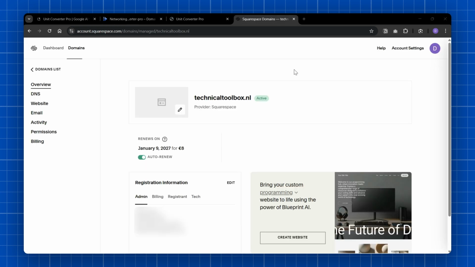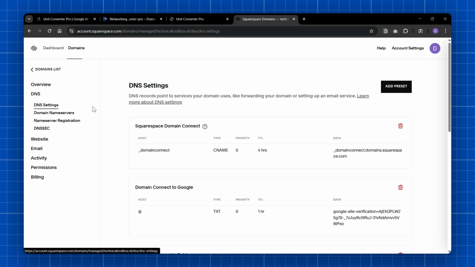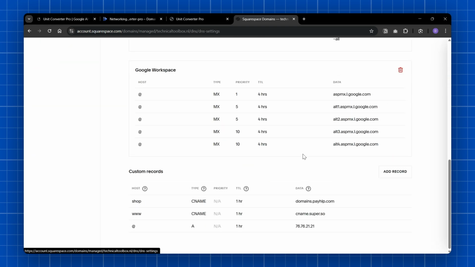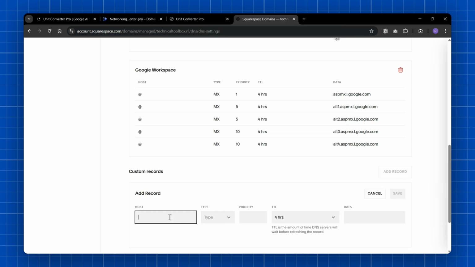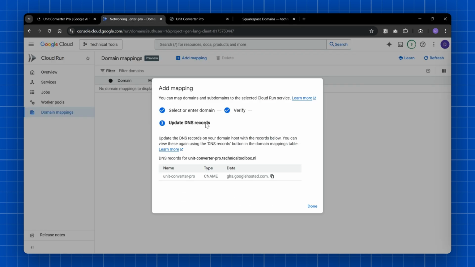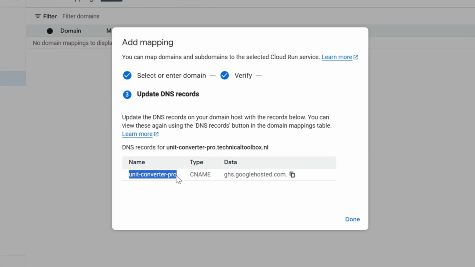Now I use Squarespace domains. So I log into there, go to DNS settings, and then I need to give it its own record. So then I just need to fill it out with the text that Google gives me. So if we go back, name Unit Converter Pro, copy.